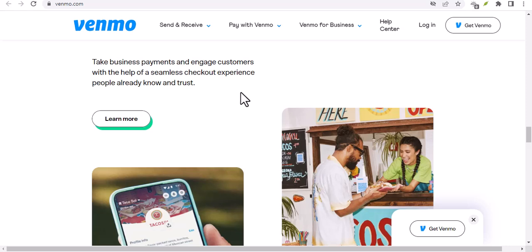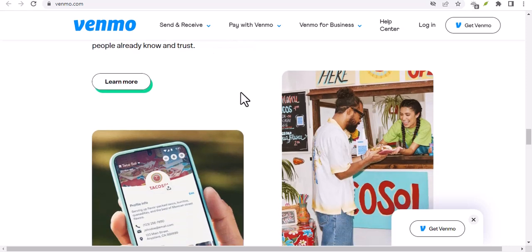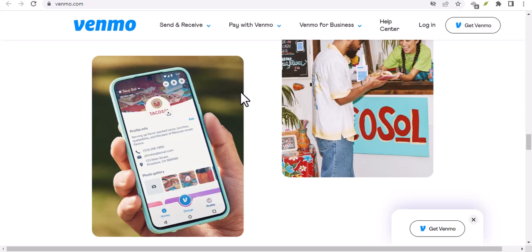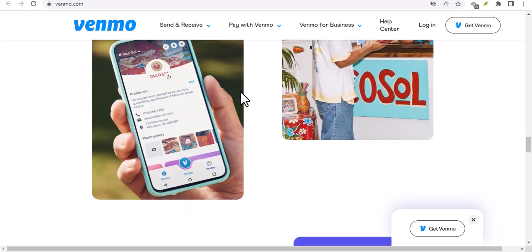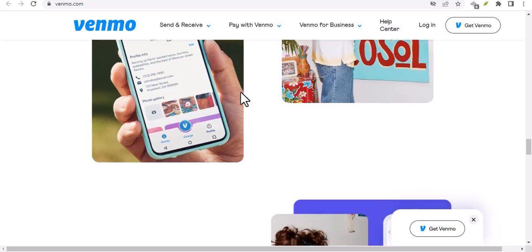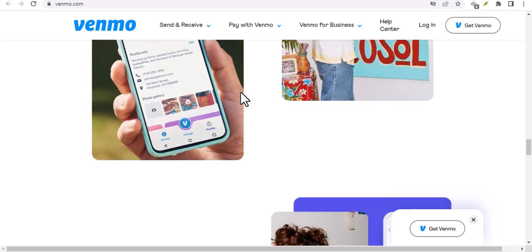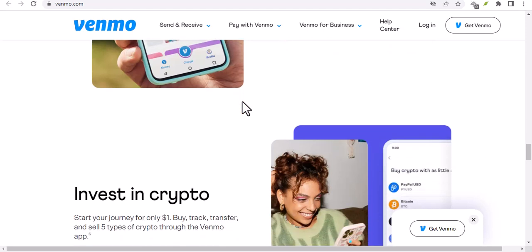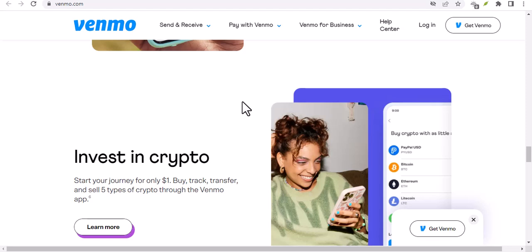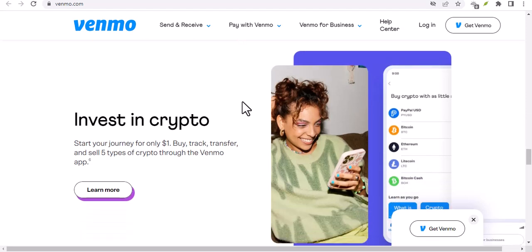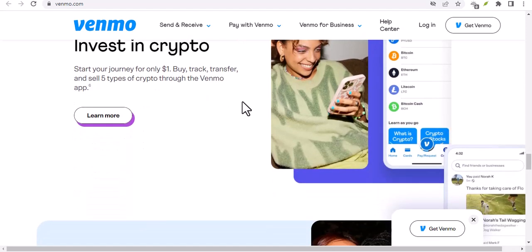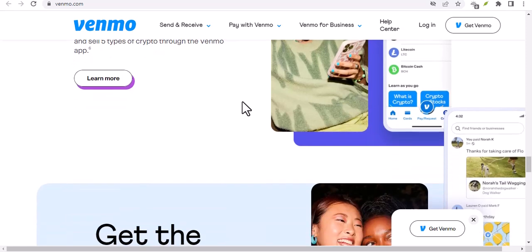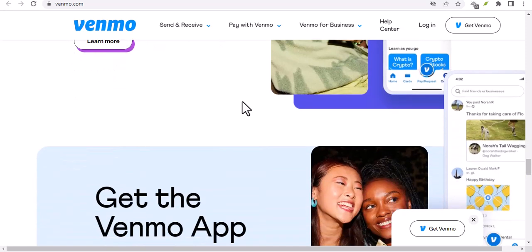Contact Venmo support. If you're unable to resolve the issue through the app, you can contact Venmo support directly. They can assist you with your dispute and provide further guidance. 3. What happens after you initiate a dispute? Investigation. Venmo will review the information you provided and may investigate the dispute further. Communication. Both parties involved in the transaction may be contacted by Venmo to gather more information. Decision. Venmo will make a decision on the dispute based on their investigation and the evidence provided.